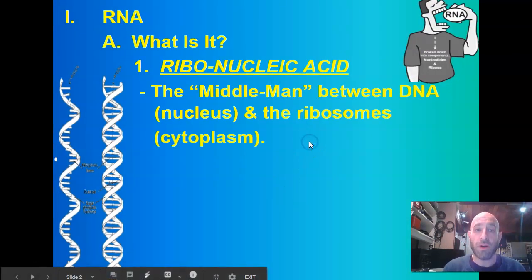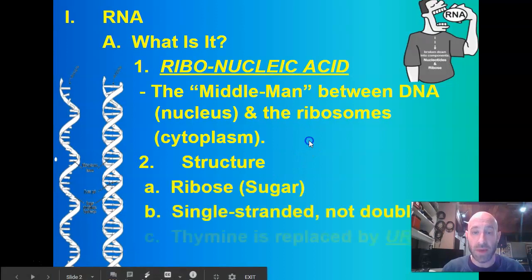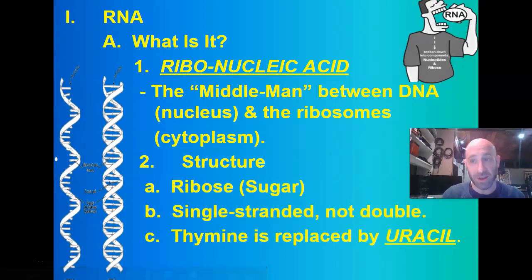All right, let's go a little farther into a little bit about our new friend. This is our new friend, ribonucleic acid, or RNA. So a couple things about RNA. It is a messenger, right? And there's actually 3 types. So the first type I'm talking about here is the messenger. It copies the information from the DNA and it brings it out to the ribosomes where it's going to actually get used.